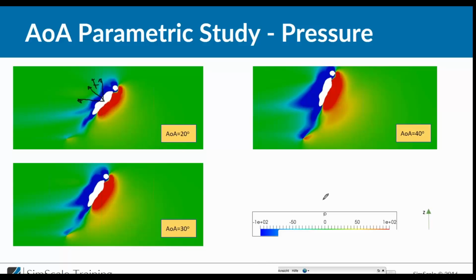It's significantly increased depending on the angle of attack, and we can see clearly that at 20 degrees it's not the same as 40 degrees.